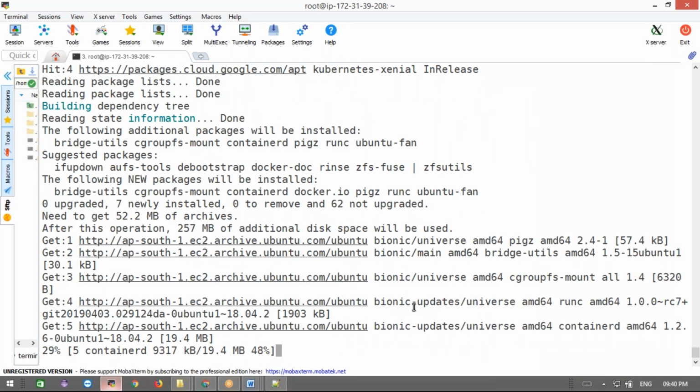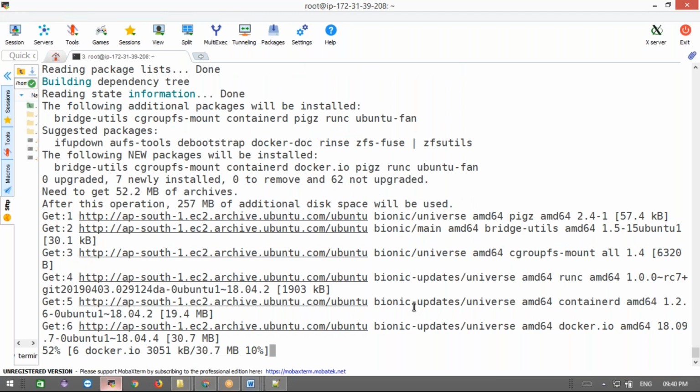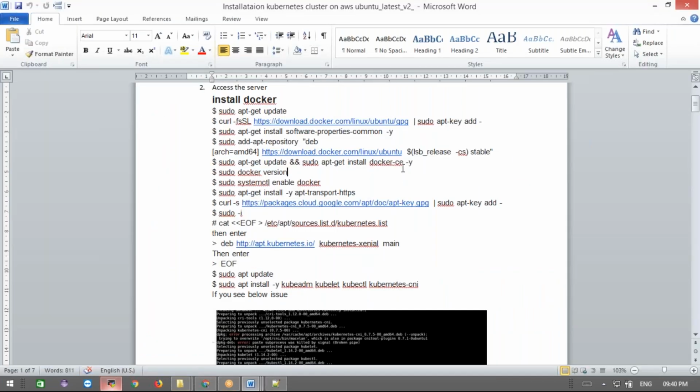It's taking docker.io. It was there earlier, I don't know. Docker.io, let's save this. Actually, it's not available, but it was there earlier.